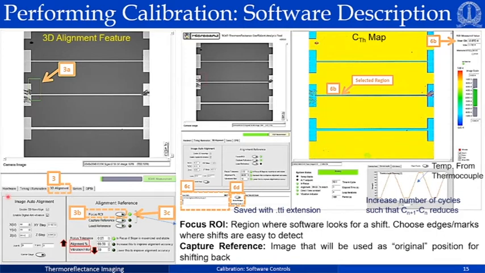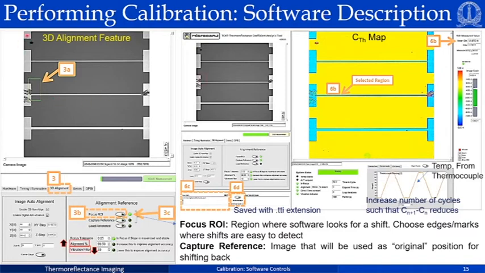Now that we have set the hardware, we have set the timing and illumination, we have to go to an important aspect of 3D alignment. We had discussed the piezoelectric stage. The piezoelectric stage is constantly monitoring for any shift in the device. This is done by an image processing software. The software will detect a shift in the device, and then send a signal to the piezo stage, which would then control accordingly to bring the device back to its original position. But then how will the software know what the reference is? So you have to give an alignment reference to the software.